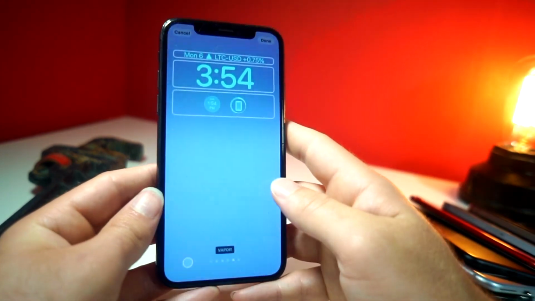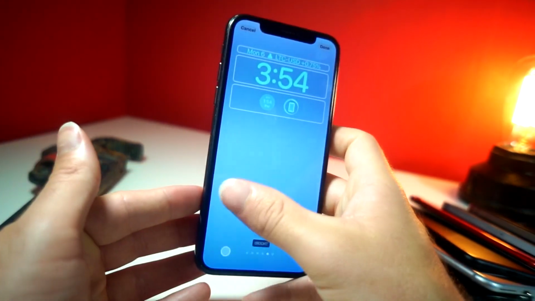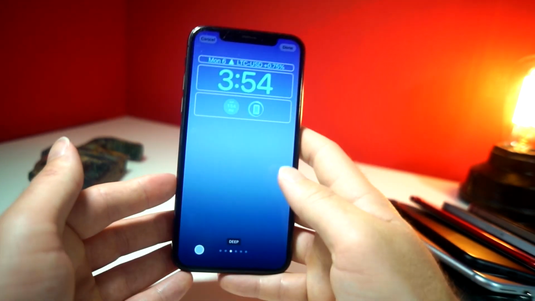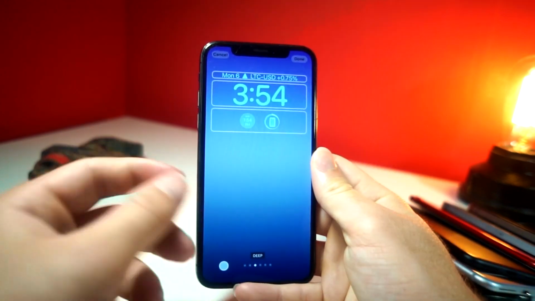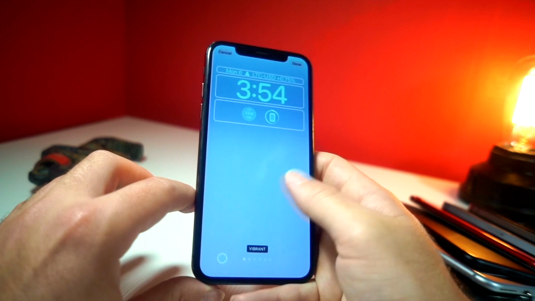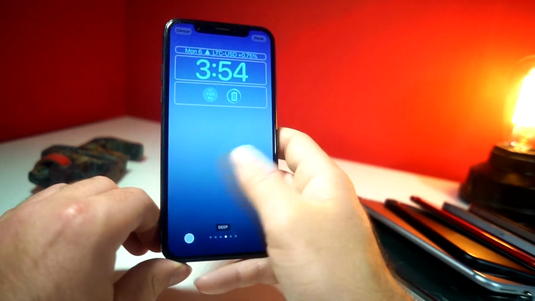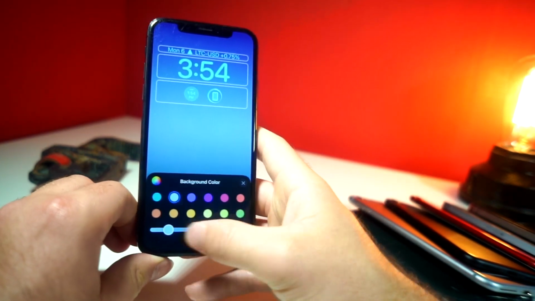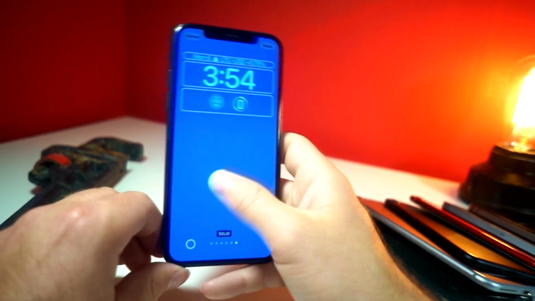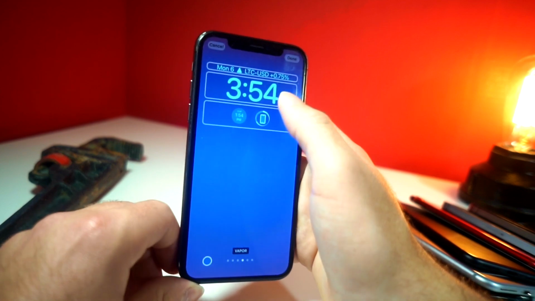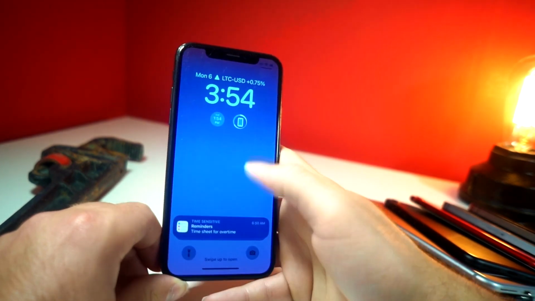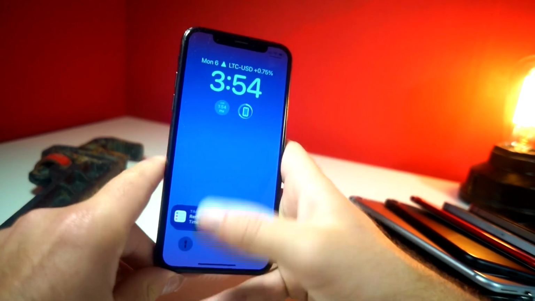You can also choose by swiping to have a bright background, a solid background, a vapor background, a deep background, and this is the same background with like the bubbles from iOS 7 if y'all know that. Or you could have a vibrant background. So they give you little filters to put when changing the colors too. So if you really want to have different effects on where the contrast can be at on the screen, they got you covered there. So now, once you've done that, you got your new iPhone lock screen.